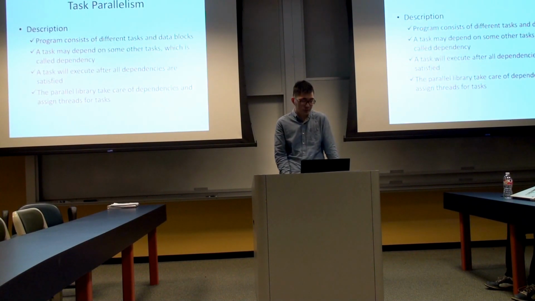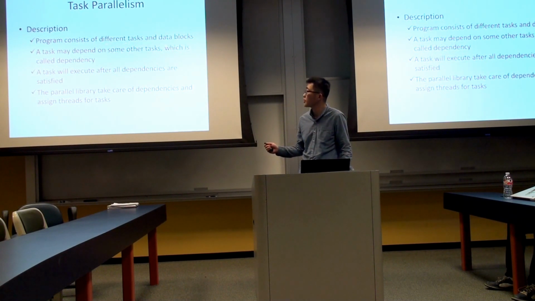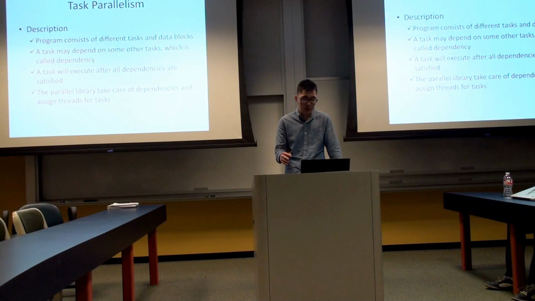All of the works before are for data race detection on common parallel programs. But recently we have a new programming model called task parallel. The idea is that the program consists of tasks and data blocks, and the programmer needs to indicate the dependencies between the tasks. All of the low-level details such as thread creation, memory management, and dependency management will be handled by the runtime system. So this is much more efficient than previous programming models such as pthread.